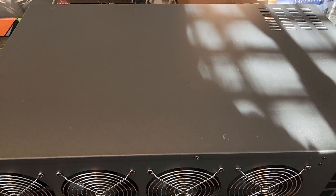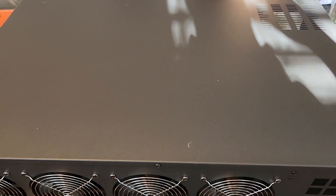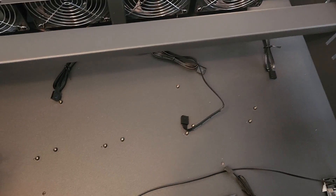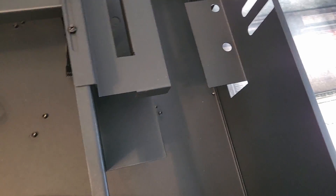You can build yourself a great quality GPU card mining rig case. So let's look at the server case first — this is my first time opening it. This was 109 bucks, I'll put links down below. It came with all the screws and standoffs I need. I got the eight-fan version because I just want better airflow. It's got the two fan hubs and it looks like everything else I need.